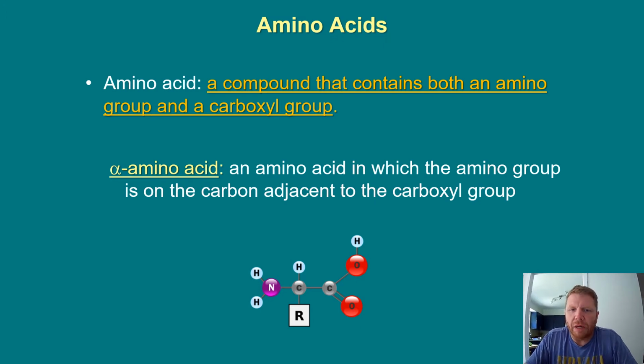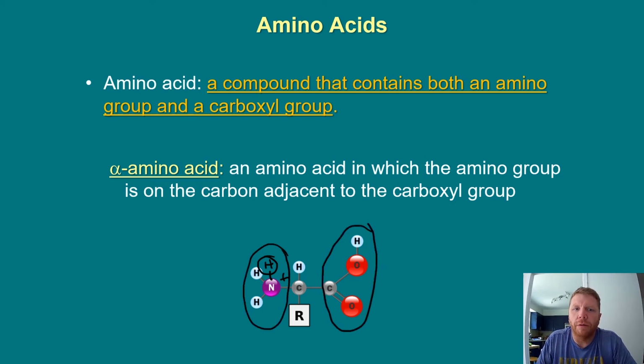Now, what is an amino acid kind of in a nutshell? Well, I'm going to make one change to this model that we've got right here. I'm going to put one more H here, and I'm going to put a positive charge there. Okay, so an amino acid is a compound that contains an amino group, which is indicated right here, and a carboxylic acid group right down here. An alpha amino acid is what we're talking about when we talk about our proteinogenic amino acids, because they have this central carbon that links those two amino and carboxyl groups. And this is known as your alpha carbon right there in the middle.